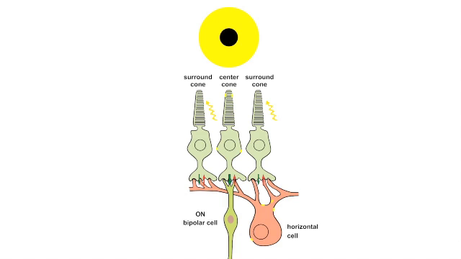The center cone becomes depolarized due to the absence of light at the center of the receptive field, as well as reduced inhibition from the horizontal cell. Its neurotransmitter release increases to high levels, which leads to the least excitation of the on-bipolar cell.